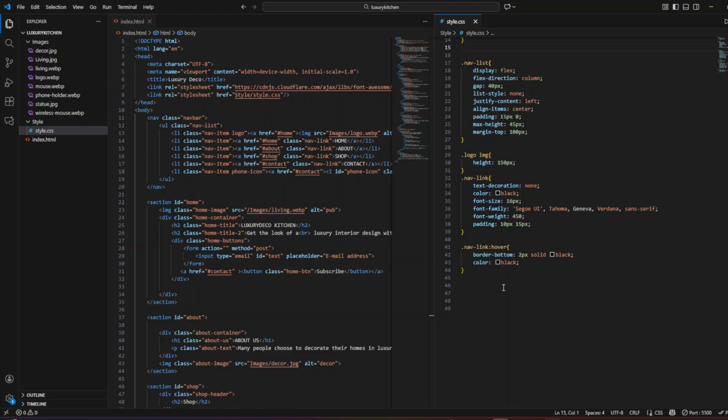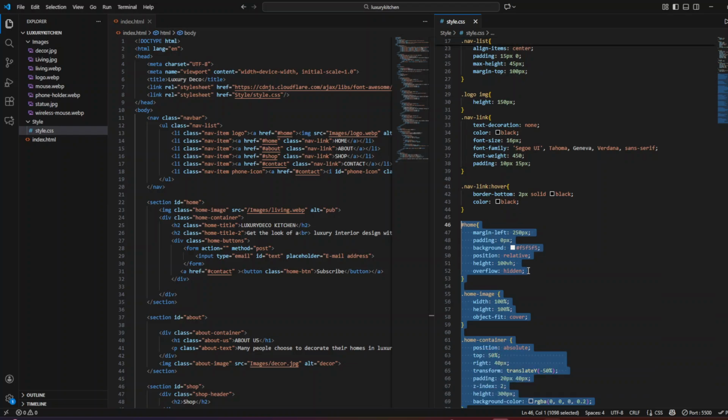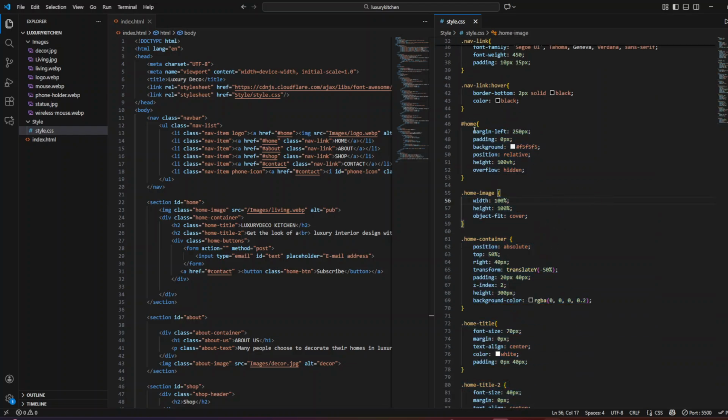So now let's move to our next styling, which is the home. With the home, it's supposed to look very nice. So we start by calling the big section, which is home here, as an ID.